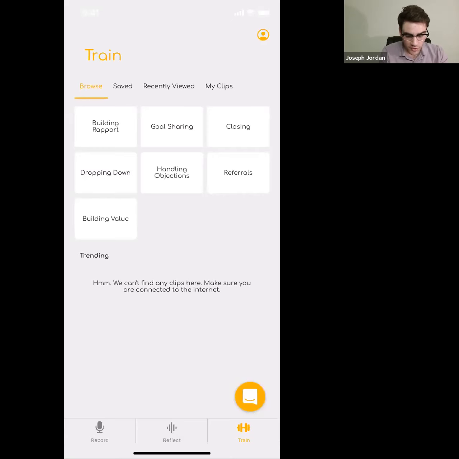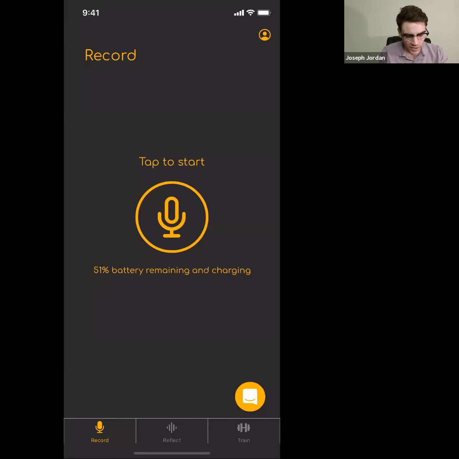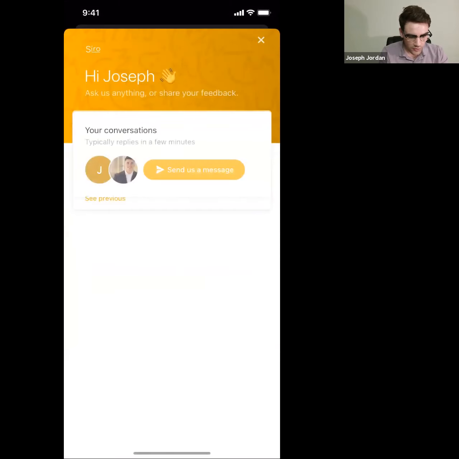Now, because we're just starting this, there aren't any recordings in here, but I'm excited to get this thing populated with some great content. Now, the last thing I'll point out is that if you have any trouble with the app whatsoever, you can tap this chat bubble in the bottom right corner from any screen to talk to Jake or me instantly. We usually reply within a few minutes. If you have an issue, if you have a concern, if you have an idea, don't hesitate to reach out. I don't care what time it is. Just shoot us a message, and we'd love to hear from you.